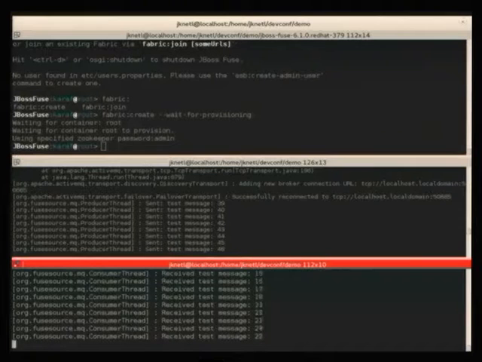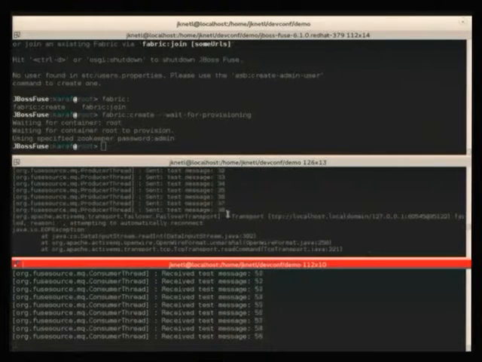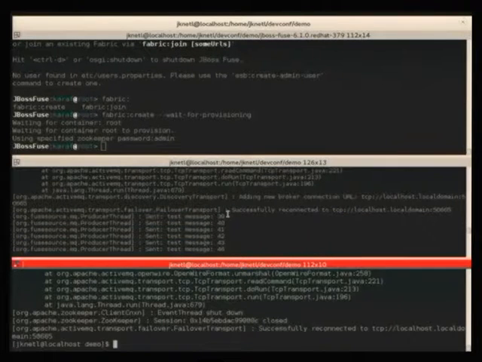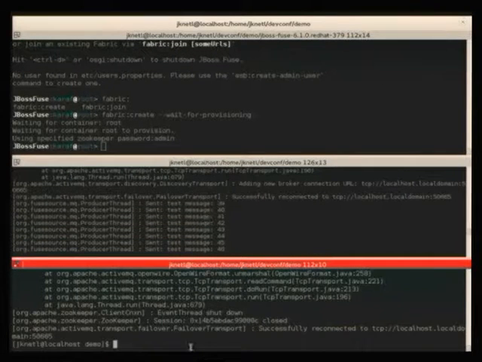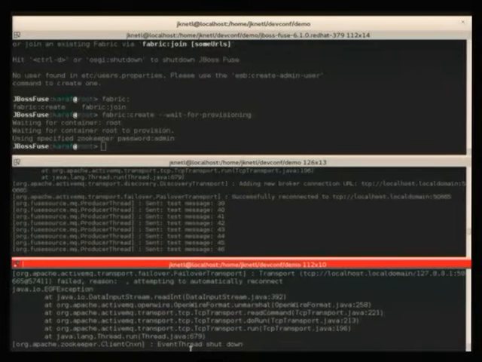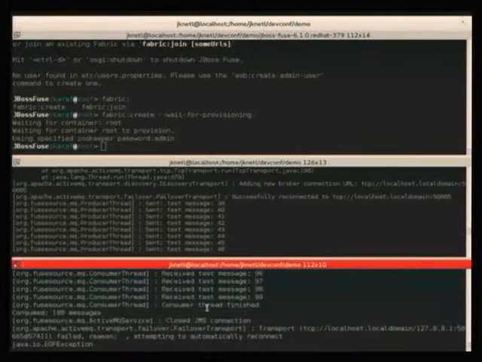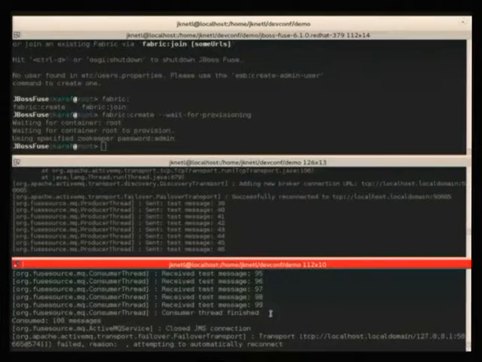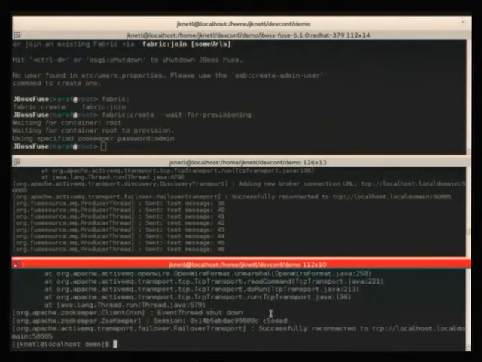And it downloads all messages, but you know, messages 1 to 38 were sent to the one container and the one broker, and 39 to another one. It's received all 100 messages because it starts from 0.